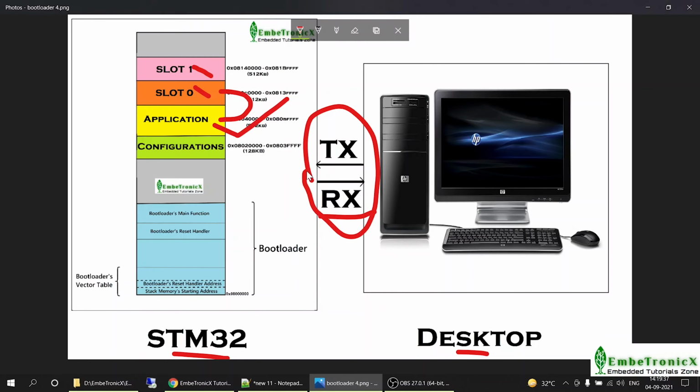Let's consider this scenario. When you deploy your product into the field, do you like to connect the computer and STM32 board, then flash the firmware every time? No, right? You may like it, but I never like this process because I don't want to touch the hardware every time. To avoid that, can we update the firmware without wire? Yes, that's why I came up with this tutorial.